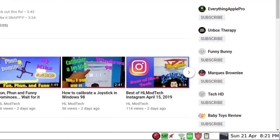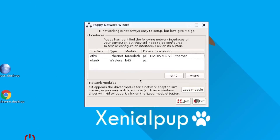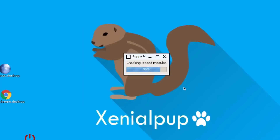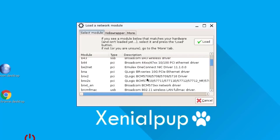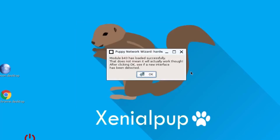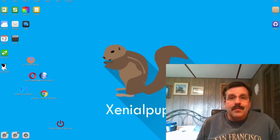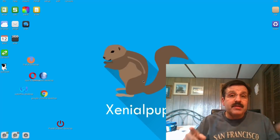Speaking of diagnosing — if you can't see your B43 adapter, you can hit 'load module' to go down and find the adapter for the B43 or whatever one you may be using. Simply find it, and then when you do, click load and tell it okay. Since you already saw that mine was working, I'll cancel that out — but if you're missing your driver, that is how you get it back.